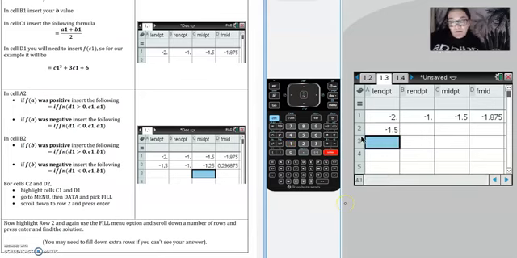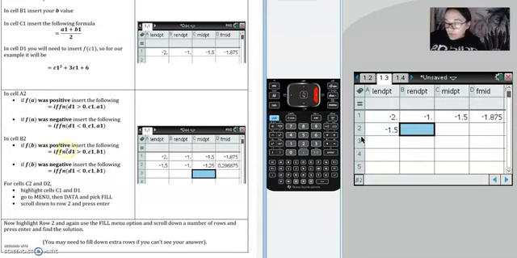Okay, so now what it's done is, what this function is saying is, if the y value is negative over in column D, we want to now put in the value of C1 where A1 was. And that's sort of what we've just told the calculator to do. So let's move over into cell B2.